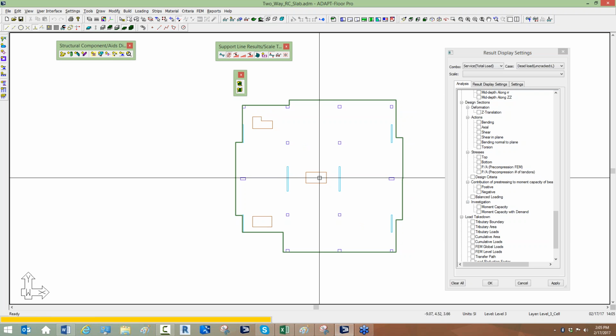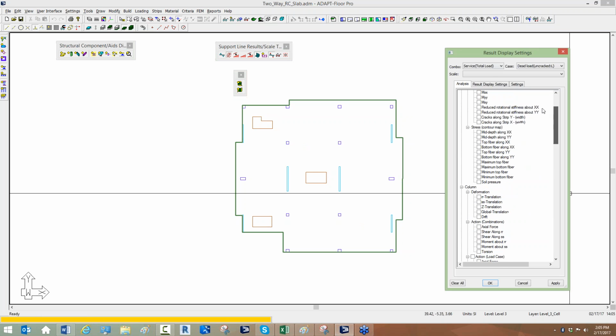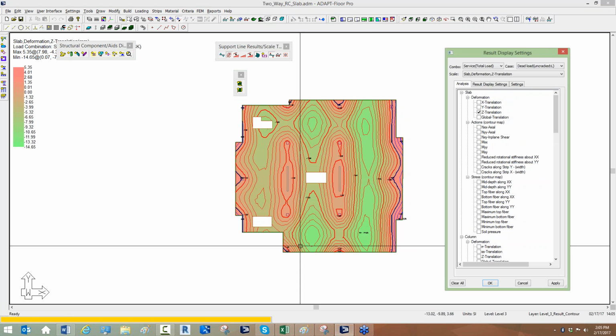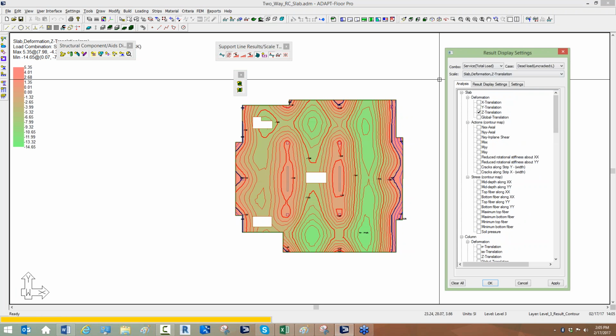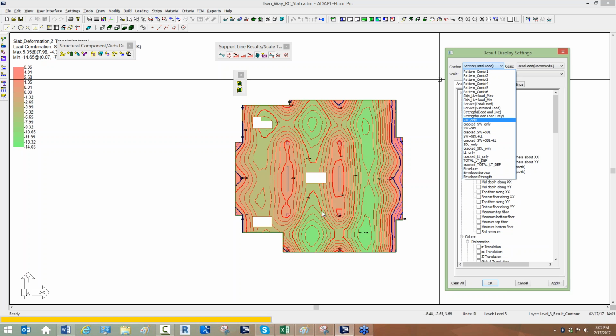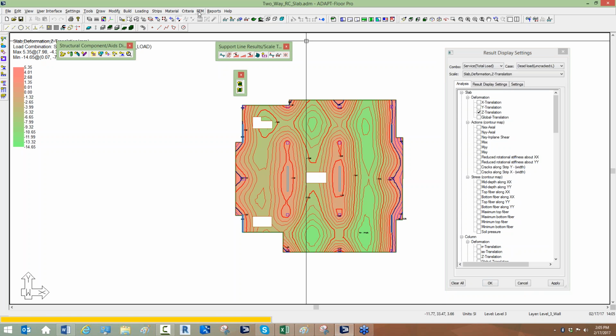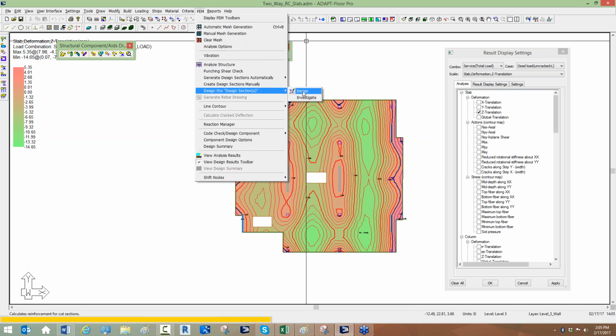If I stop at this point and go look at the deflections, for example, the Z deflection, these deflections that you see now are for the uncracked condition. Even though I have cracked deflection combinations set up, I have not checked cracking. So everything right now is related to uncracked slab conditions. We'll go ahead and take this a step further, and I'm going to design the design sections.